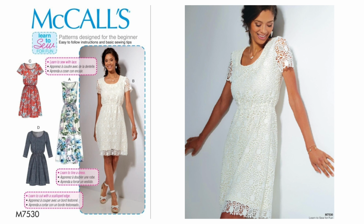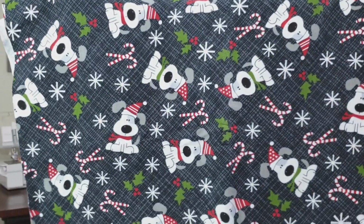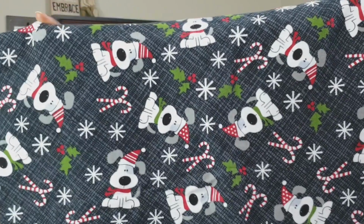For Halloween, I made my son a matching PJ set, a top and a pair of bottoms. I want to recreate that again with Christmas fabric, and that is this fabric right here that I purchased from Joann Fabrics that has little doggies, snowflakes, candy canes, Santa hats. It's just so cute.